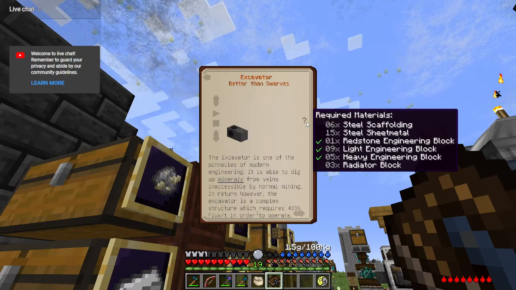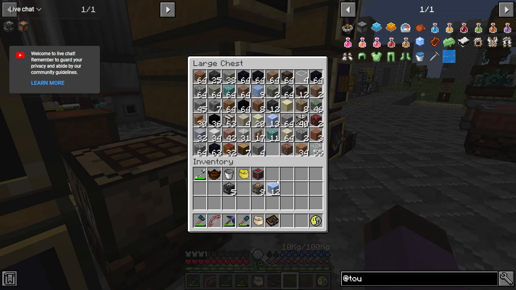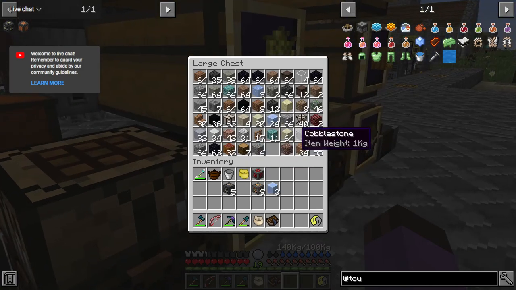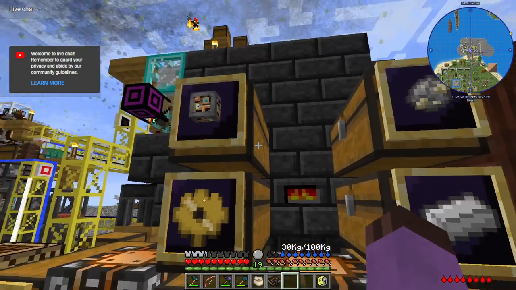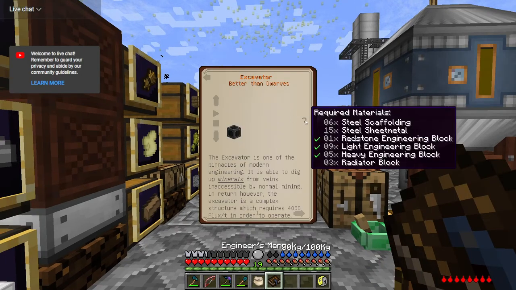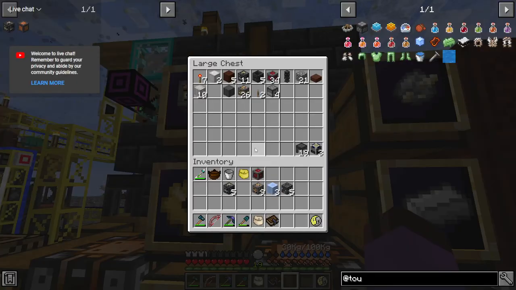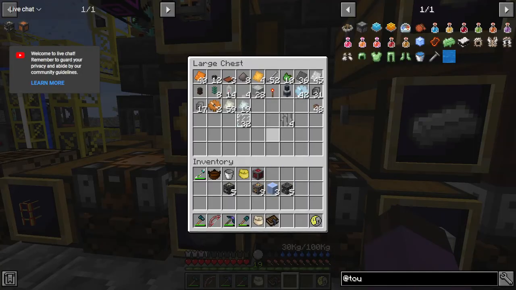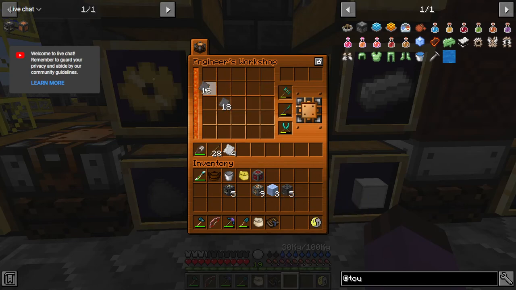We're also going to need, of course, 3 radiator blocks. Just take out that... Yeah, I think we have enough packed ice to get us all the way up to where we need to go. Oh, I also could have taken supplies out of here. But I am going to need some scaffolding. And don't forget that I'm going to need more for the next stage of things. As well as sheet metal. I don't have steel sheet metal. Let's just make a ton. I'm probably going to end up using all of it sooner or later anyway.